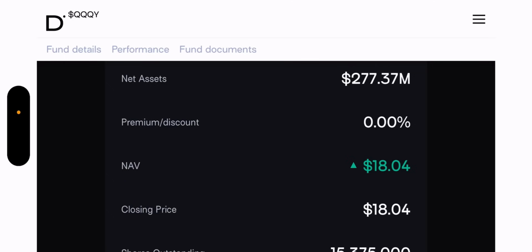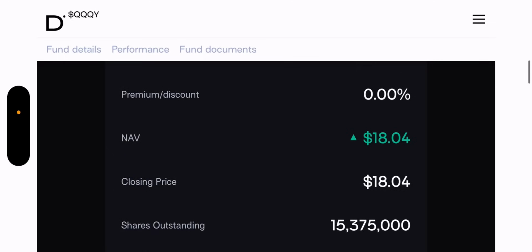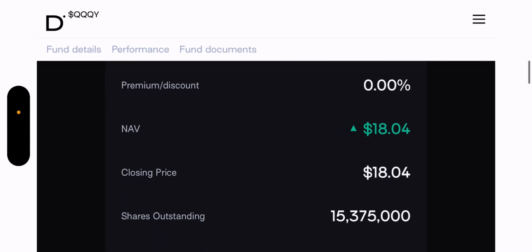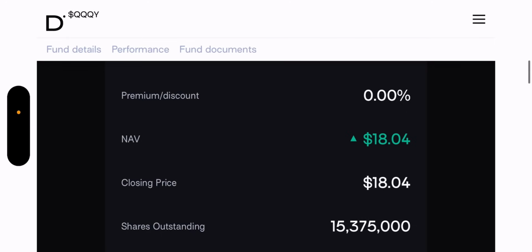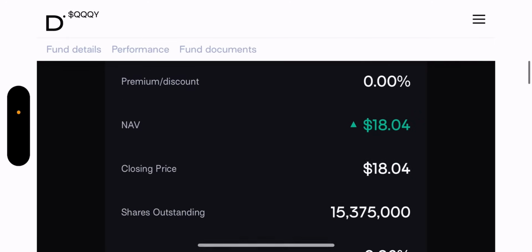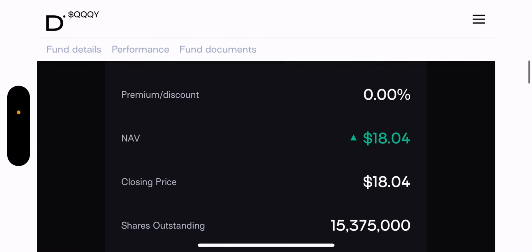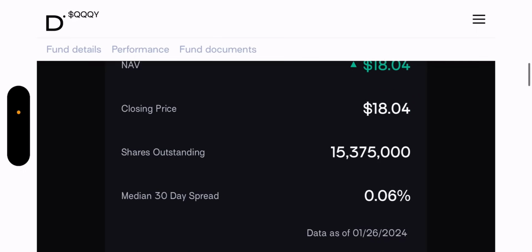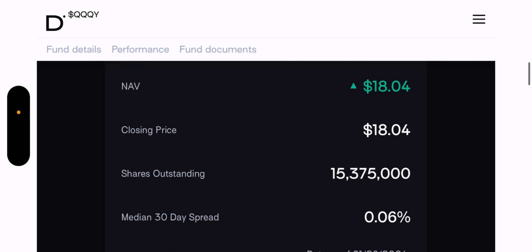Okay, so they'll close it and then they'll sell a new put, bringing in more premium. So if that happens, this net asset value will go up, okay? Because the net assets will go up. And then obviously if net assets go up, then the NAV will go up. Obviously, it's also dependent on these shares outstanding. So if more outstanding shares come in, then guess what? There's a higher number to divide it by.